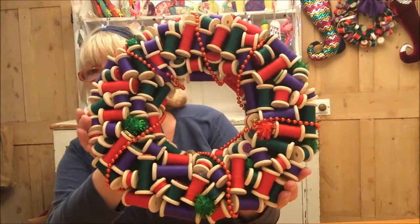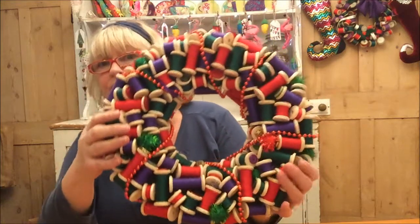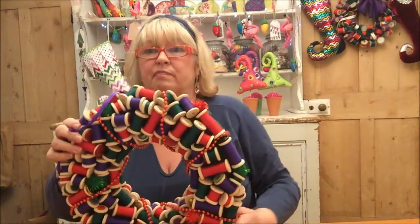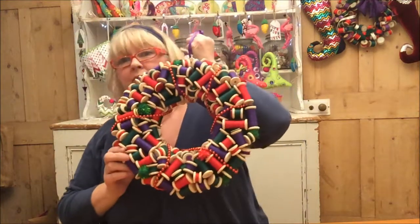So here, I've put some pom-poms, some glittery pom-poms, and some red glittery garlands there. I've put something here to hang it up with. And so I'm really happy with it.